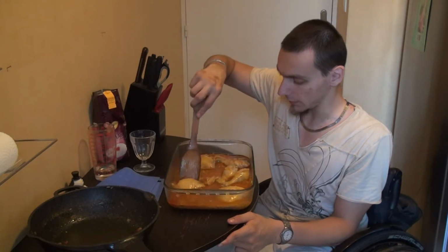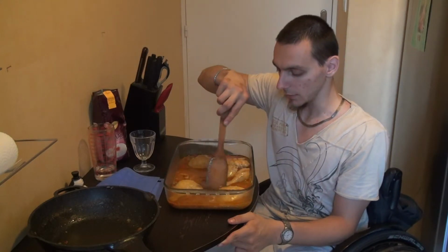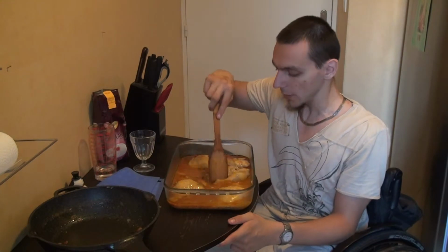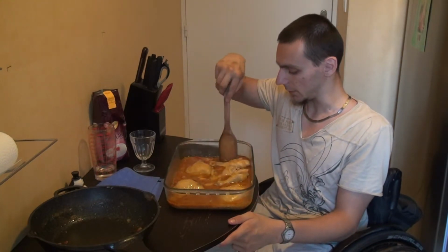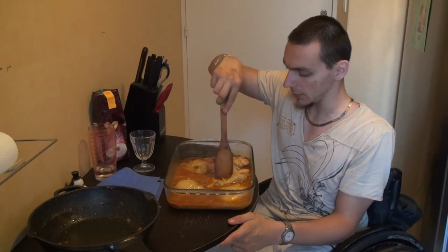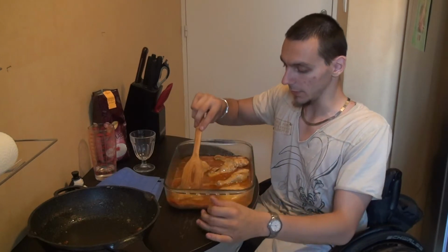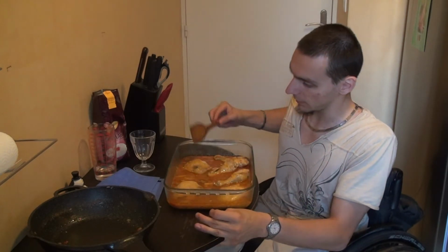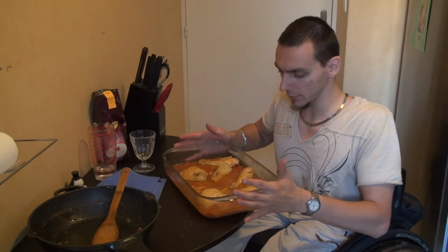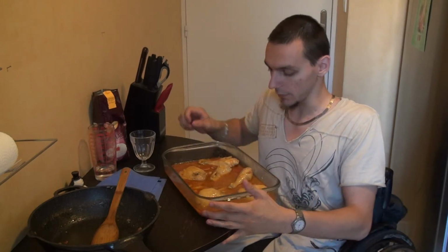So make sure everything is well spread. The rice at the bottom, all the other ingredients like the mushrooms here, or if you're using some olives or anything else, just make sure it's evenly spread, because once it starts drying it will be harder to spread it well. So it looks quite liquid for now, but don't worry, the rice will absorb all this liquid and also the cooking process will dry it out.